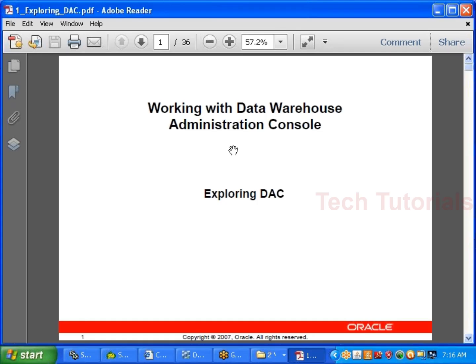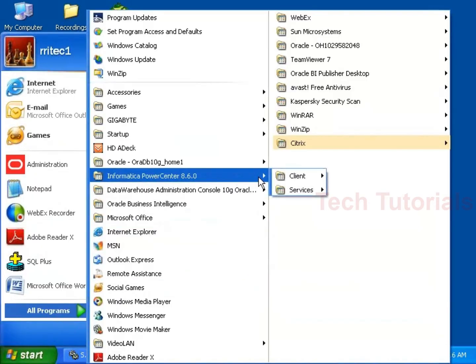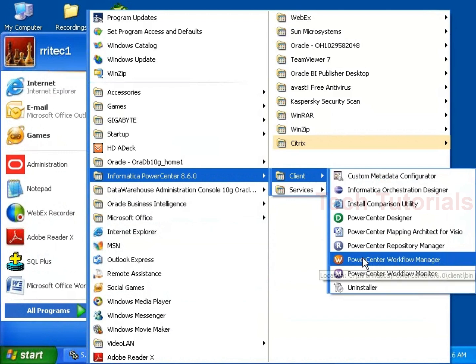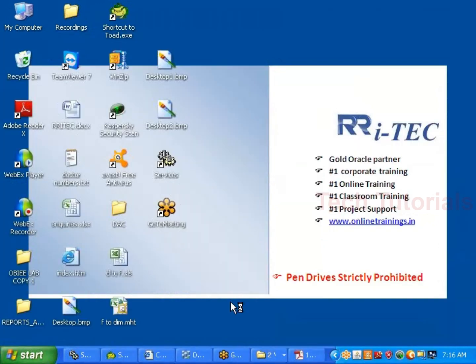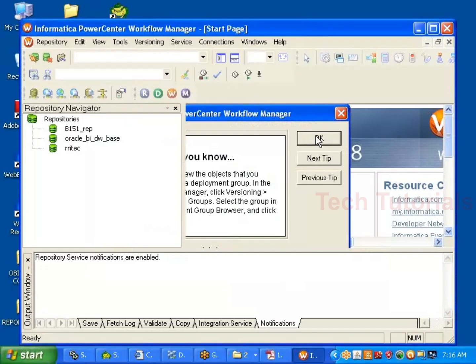Now, in the case of Informatica, we have one limitation. I will tell you that limitation. Suppose yesterday I created 2 workflows, right? Let me go to the Informatica clients, let me go to the workflow manager. One of the major limitations I have in Informatica is... let me open that component. First we'll understand why we need to go for the DAC. Why we are going for the DAC is that we have some problems with Informatica. That is the reason we are choosing DAC.